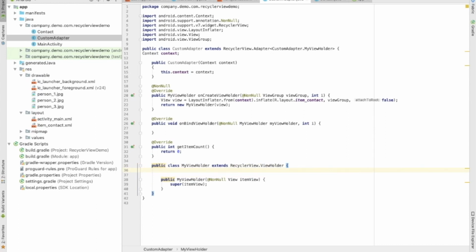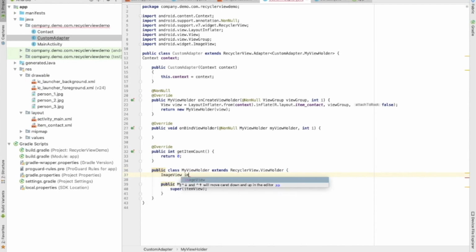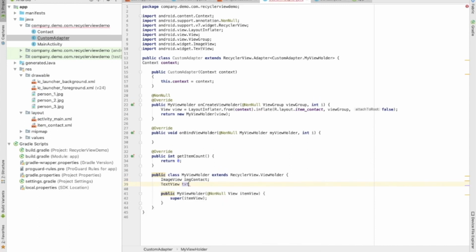Now what we'll do is we'll declare each and every object that we have used in that item here. So let's start with ImageView. I have declared them.